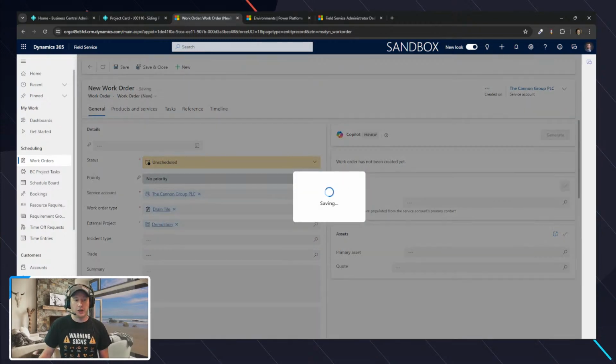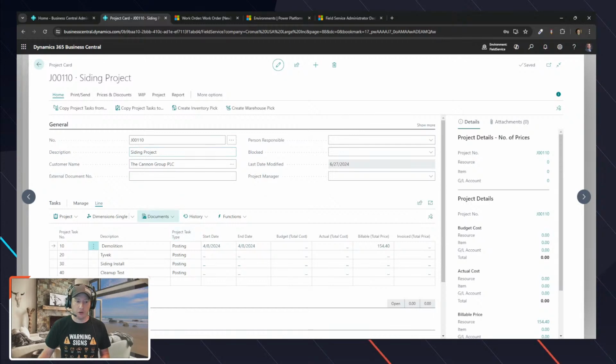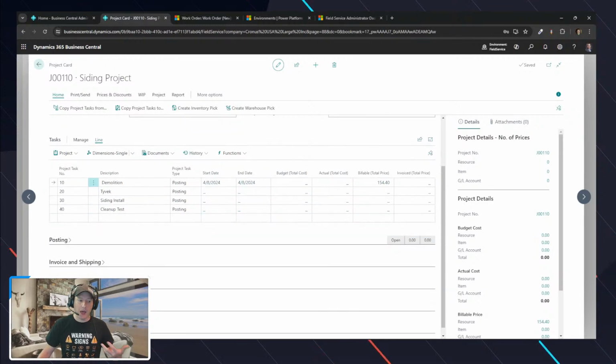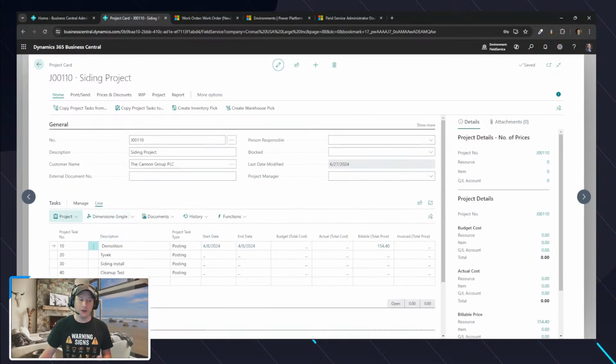Now what I can do here is go ahead and create that work order, and here's the cool thing about it. Now that I actually have this integrated with BC, this work order is associated with this project, right? And I know a lot of you are going to be like, well, I want to see it from inside of Business Central, right? That is one of the things that I think in the future could be expanded out, meaning having a menu item on the project to say work orders that are related to it would be a really nice capability. That would be added.